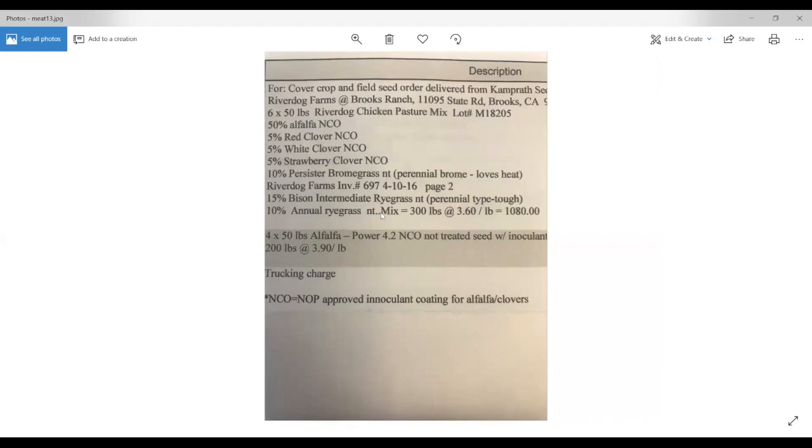So we haven't found a bird that performs as well as that bird on pasture, so we continue using it. We've trialed some different birds, but we haven't found anybody closer to replace it with. And are there some rangers out in this area or no? I haven't tried any locally grown rangers.